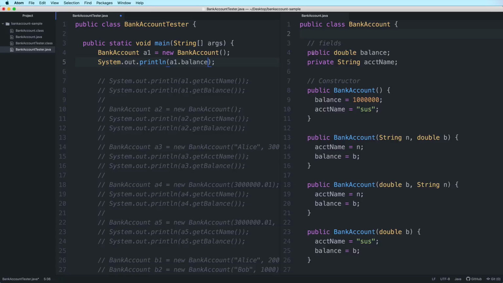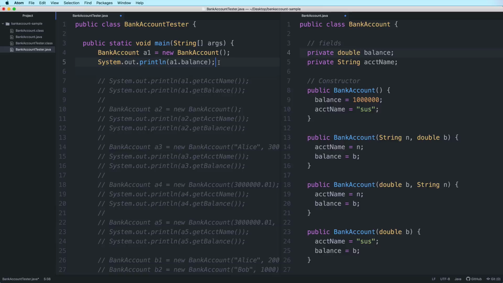So if we made the field private, this prevents anyone from accessing the balance and doing whatever they want with it, multiplying it, dividing it, reassigning a completely different value to it, right?